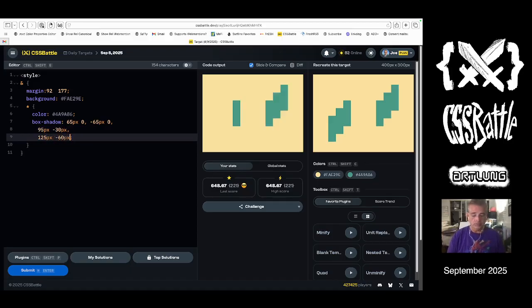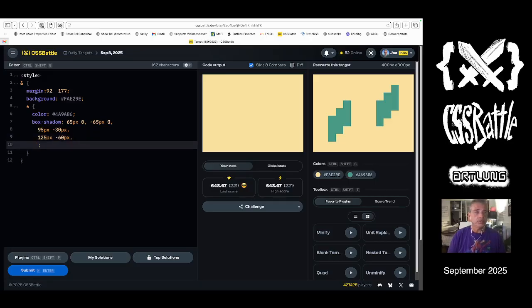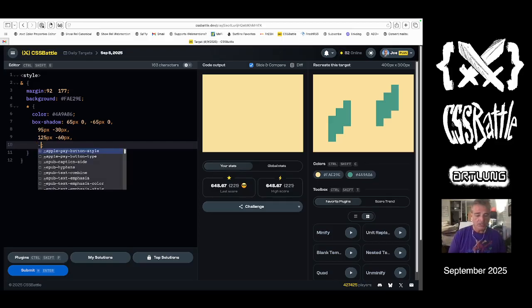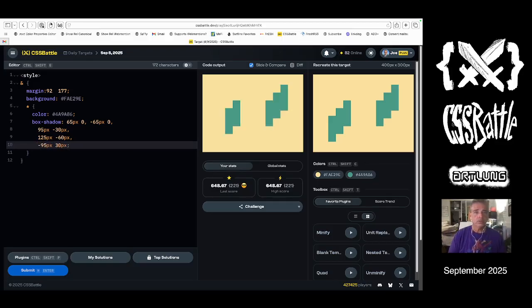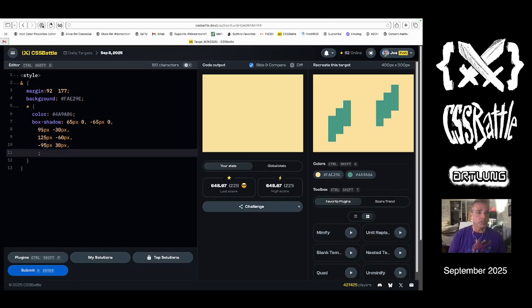And then the flip side of that is minus 95 pixels, 30 pixels. And the other flip side is minus 125 pixels, minus 60 pixels.